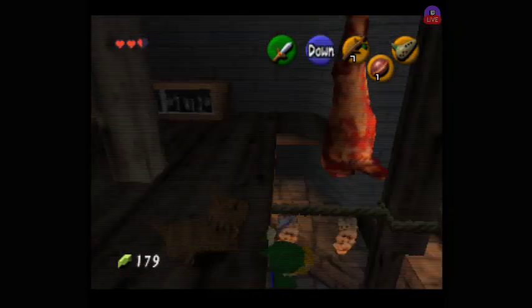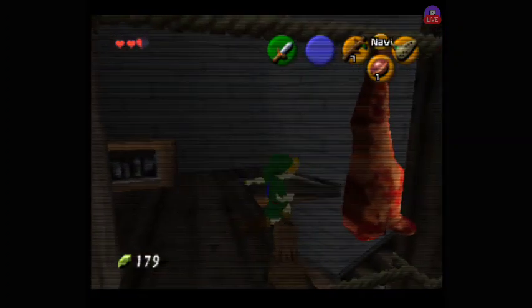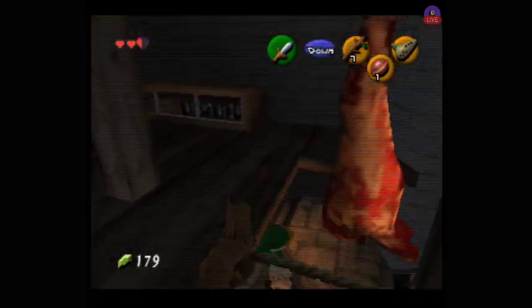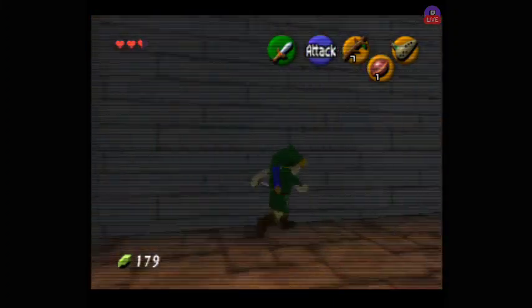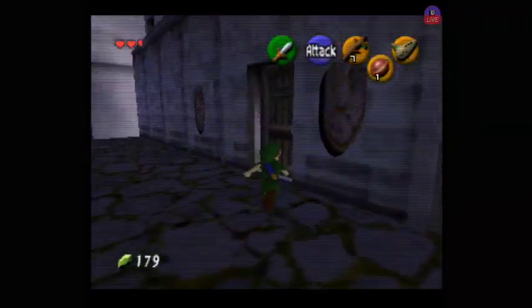Wait, I should cut the meat down for the puppy. Excuse me, dog. Cut the meat down for the puppy. It didn't work. Sorry, puppy, no meat for you. I mean, you can meet the tip of my sword if you keep following me, but that's about the only meat you're gonna get, dog.